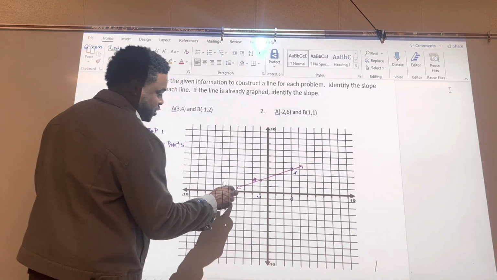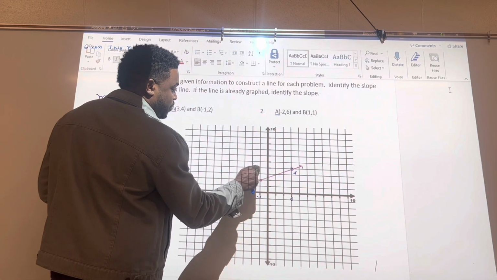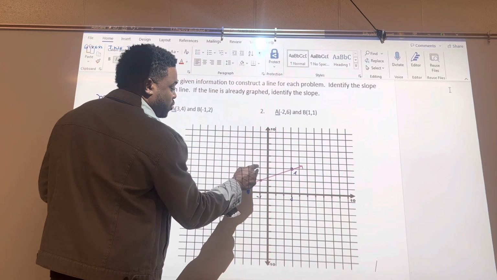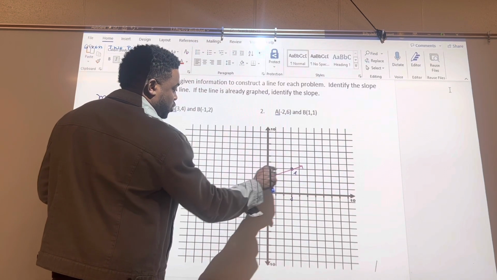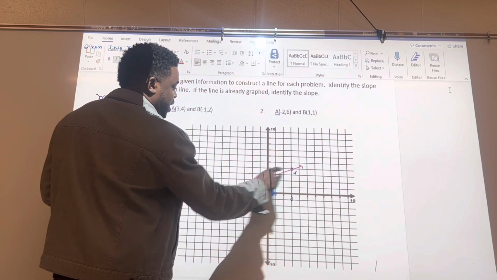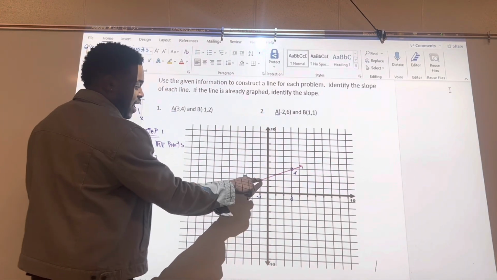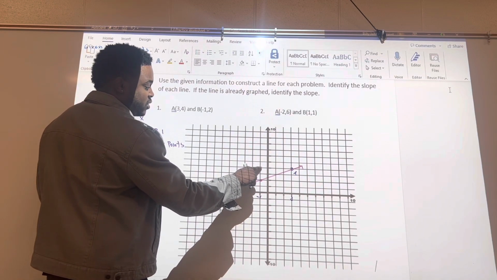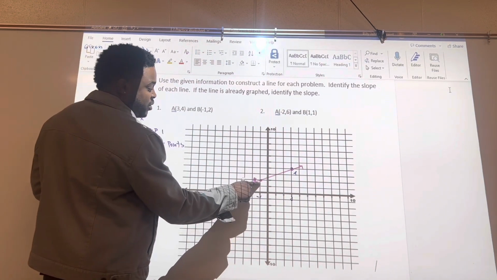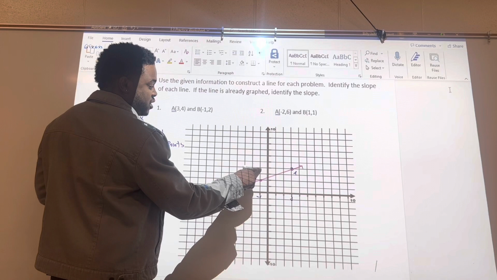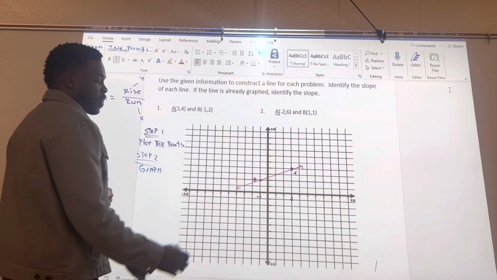So this is what they're asking you to find, the slope. To find the slope, you have to find the rise, the distance from this point to that point. What slope do you have to have in order for this line to be straight? So watch this carefully. This is how we find the slope. You have to count units until you get to the same line as A. So let's say we are moving B over here, and then moving B over there until we get to point A. So let's start with B.